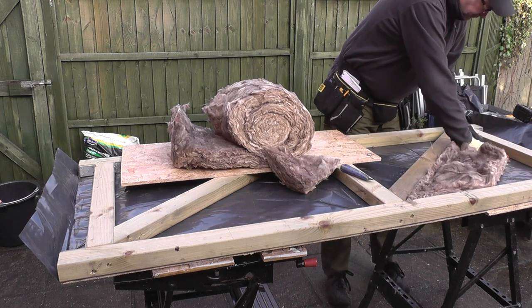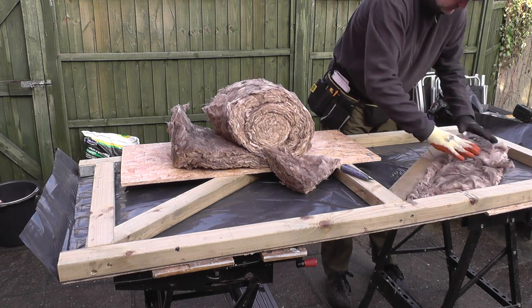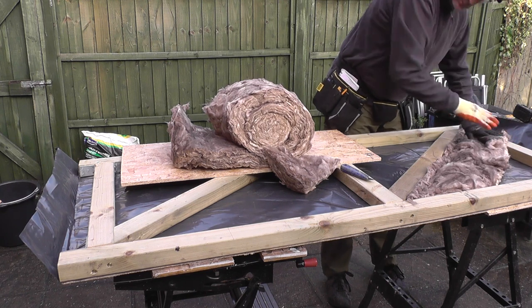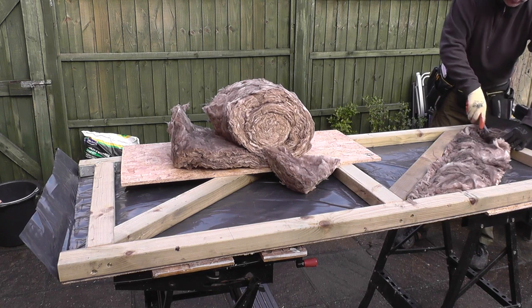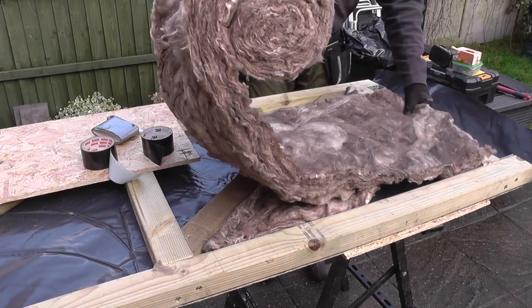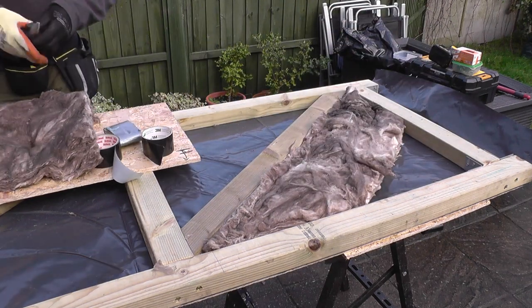I also purchased the rolls when they were very, very cheap from Wix. So everything really I've tried to purchase when it's been on sale or on offer. And not only will this help to keep the place warm inside, obviously it will help to reduce noise as well.